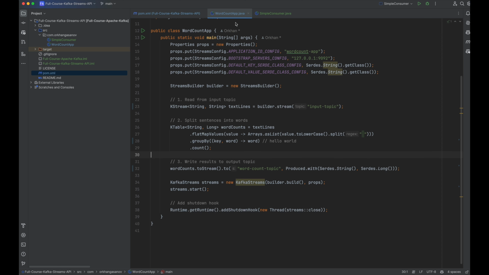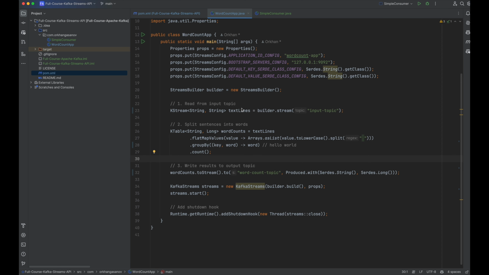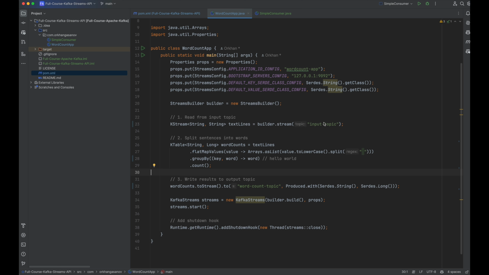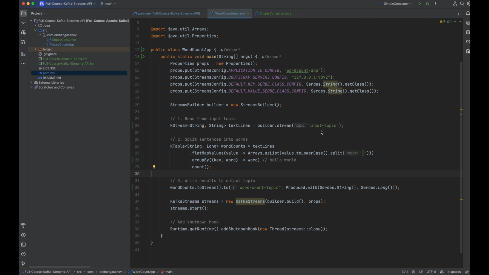So now let's go to our file. The pipeline that we are going to create today is very simple. We have one input topic where we are publishing sentences. For example, we publish a sentence, splitting the sentence into words. Let's say this is the sentence. So we are publishing this sentence into the Kafka topic. What happens is our pipeline counts how many times each word is repeated in that sentence and in all the other sentences that are published to that topic, and it calculates the result and publishes it to our output topic, which is a word count topic. But let's go step by step.